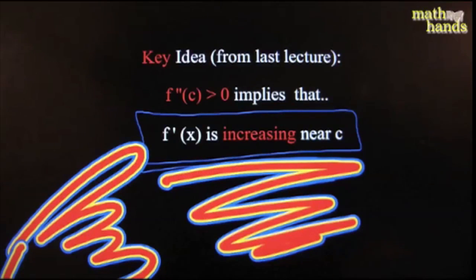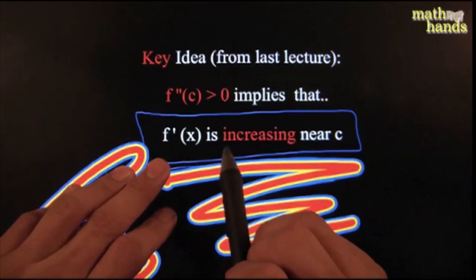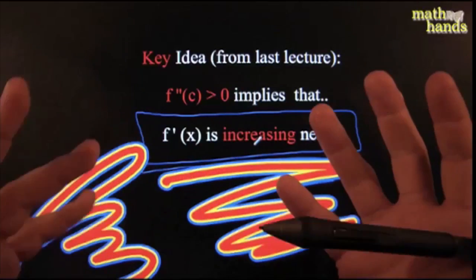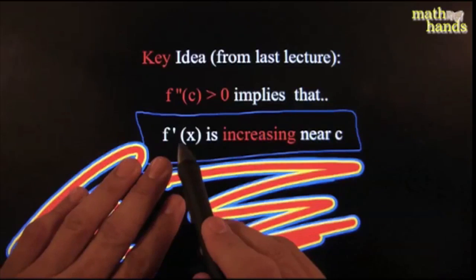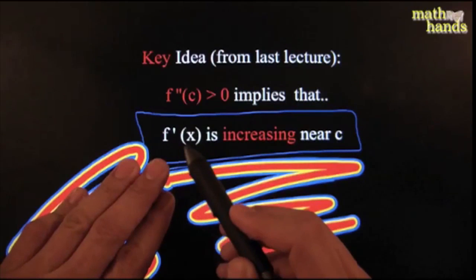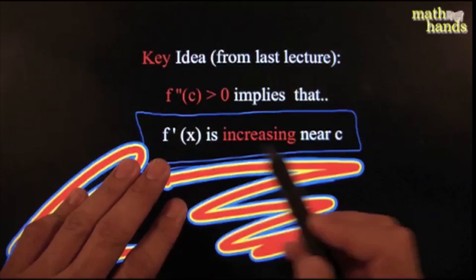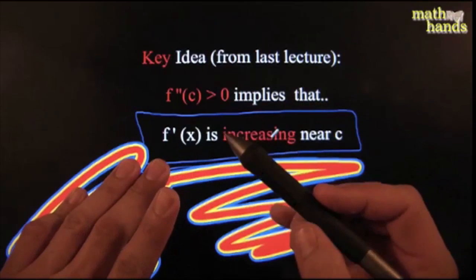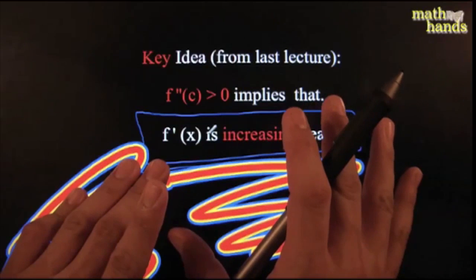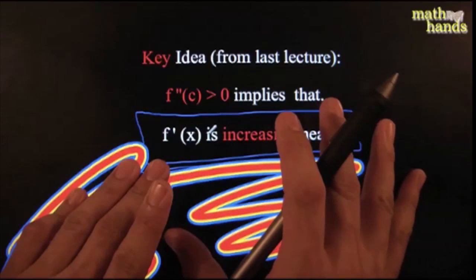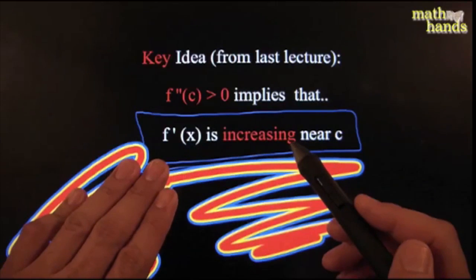Okay, have I made my point? This is it right here. Exactly what does it mean when we say f prime of x is increasing? Let's try to take that and break it down. F prime is a little machine that generates tangent slopes, right? If somebody says to you, hey, the tangent slopes are increasing, what does that mean? Can we make sense of that? If we could, we'd be in good shape for today. Really, the lesson boils down to that idea right there. What does it mean when the tangent slopes are increasing?